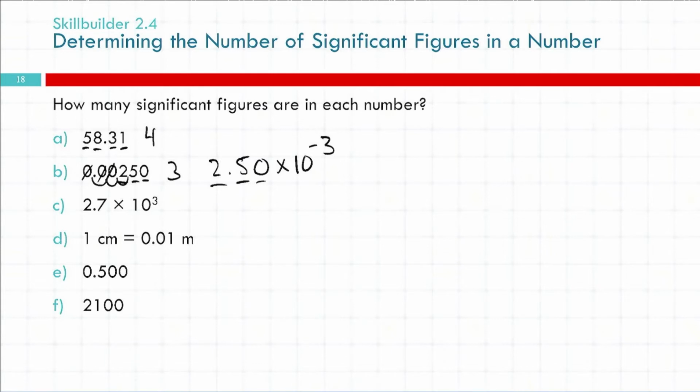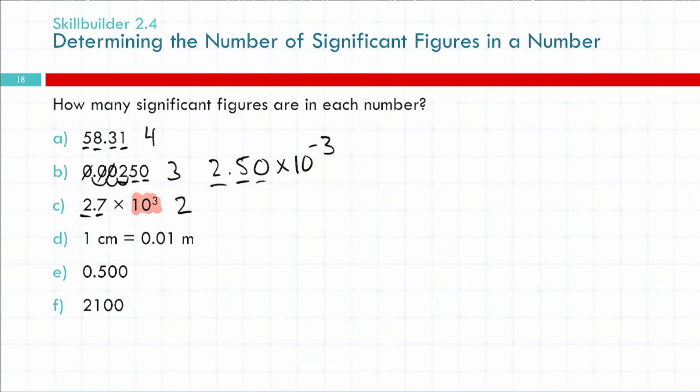For this next one, 2.7, again, all non-zero numbers, but you don't count these guys. I'll highlight them in red. These don't count in your significant figures. They're just there, similar to the way we're using zeros on B. We're using these zeros to space it to the right of the decimal point. This is just representing those insignificant zeros. So we have 2 non-zero numbers. That's 2 significant figures.